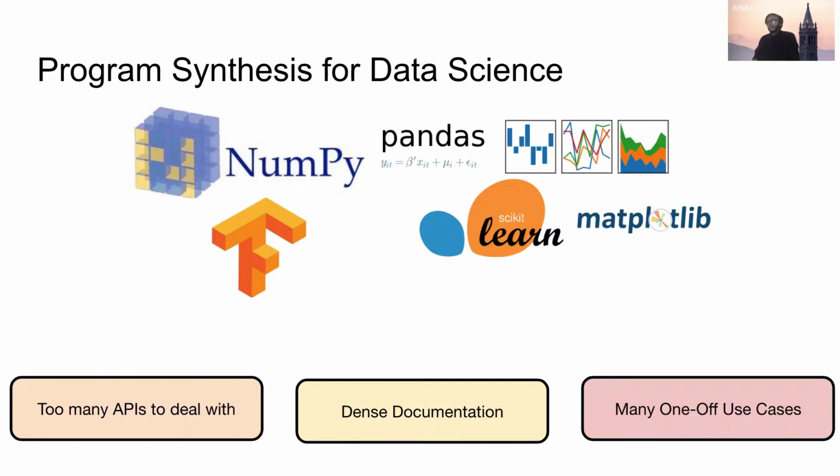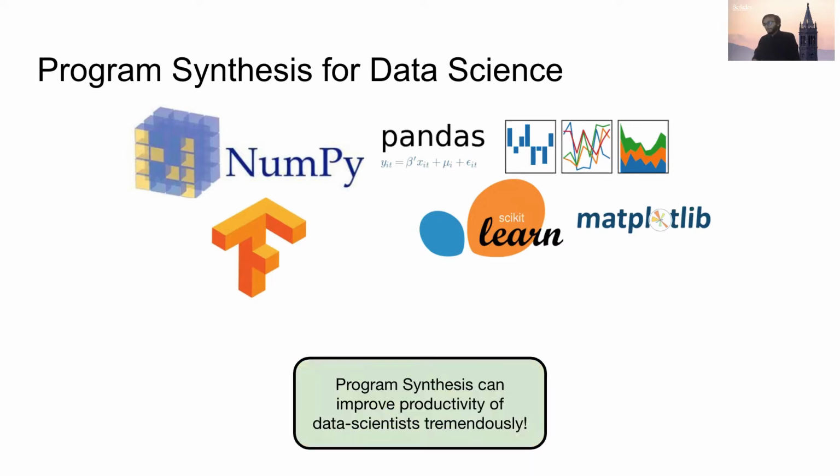And the use cases of these APIs are often one-off. For example, if you're plotting something for a report, you might refer to documentation and gain some knowledge of the API for doing that, say matplotlib. But after you're done with the report, that code is probably going to be thrown away because it's very specific to that use case. And with that, what you learned about the API goes out of the window as well. So you have to keep repeating the same loop every time you want to use the API.